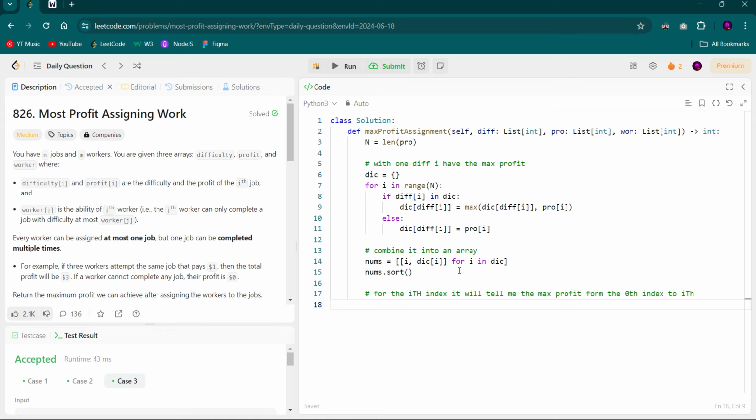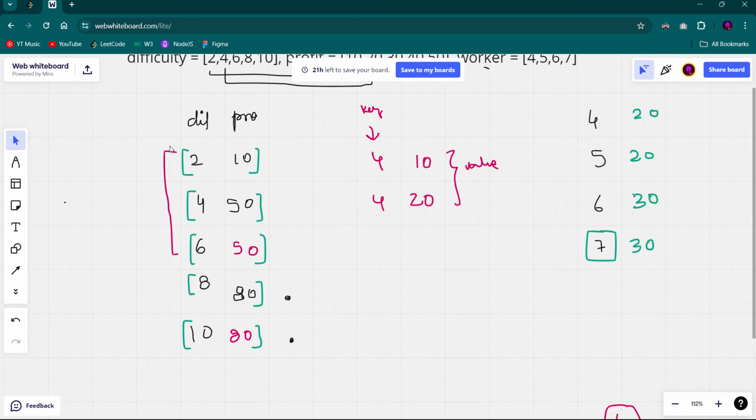How you find the maximum profit from a current index. So it would move like for I in range 1 to len of nums, and nums I comma profit equals to max of the previous index and the current index. Okay, so I have found the 3 steps. 3 steps are done.